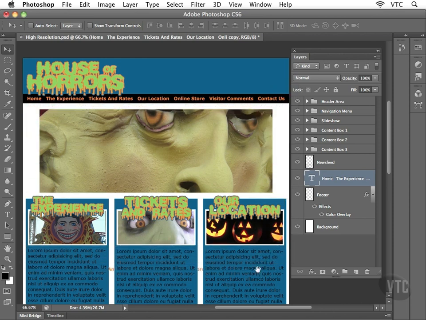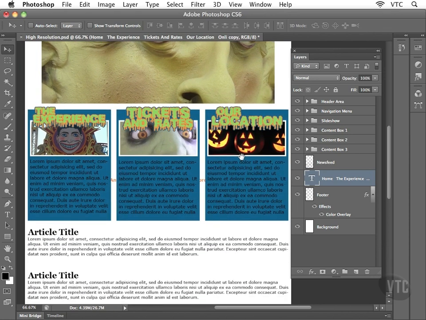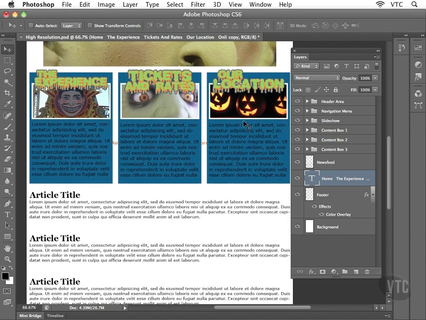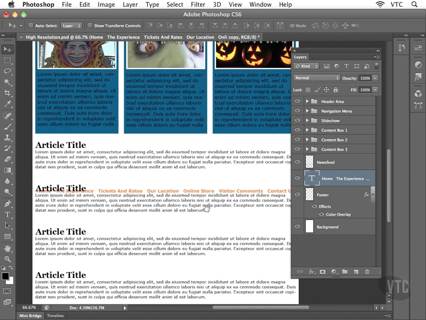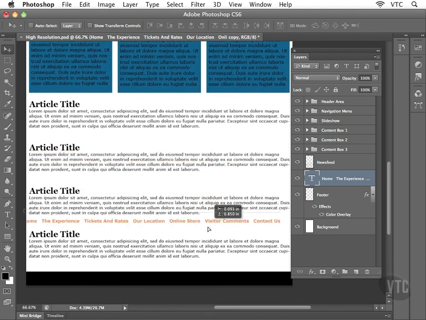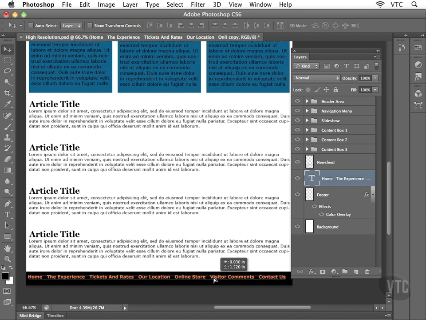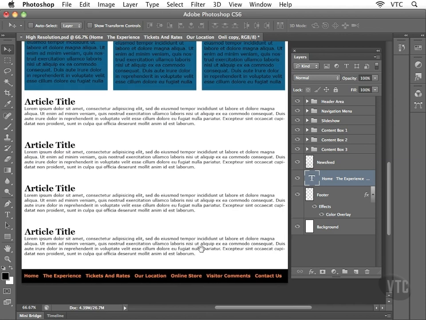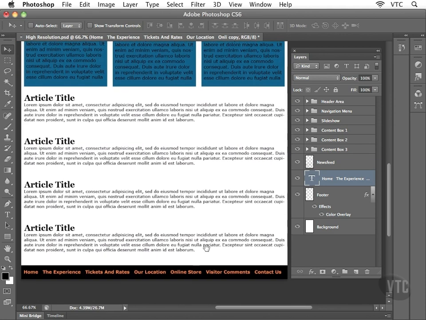So with my move tool selected, I'm going to click and drag this guy all the way down towards the bottom. Now, it's tricky because he appears behind a lot of the other content, right? You can see him between the blue content boxes there, and now behind my news feed area. So it's a little bit tricky to get this guy all the way down towards the bottom, but hopefully no big deal. There we are. Something like that, I think, is just fine.